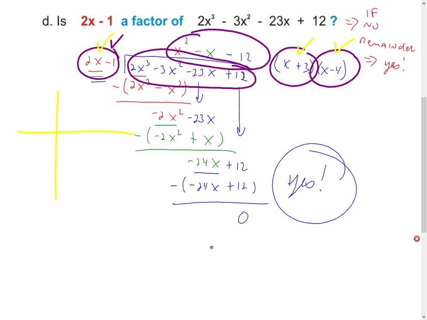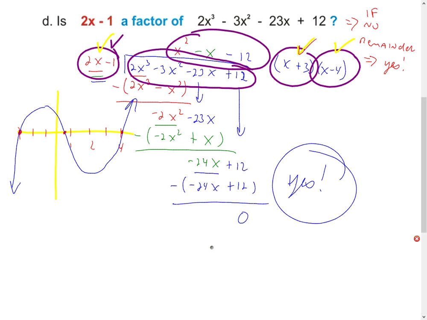A 2x minus 1, that 0 is a half. So let's say this is 1, 2. You would have a 0 at a half. This x plus 3, you would have a 0 at negative 3, right there. And this x minus 4, you would have a 0 at 4. So I know that the graph of this has a 0 at negative 3, at a half, and at 4. And I know this thing does something like this. And this is where we're heading in the chapter. And when we get there, you'll understand that it does something like that as well. We'll do a little bit more to get it more precise, but that's the beginnings of what we're doing.